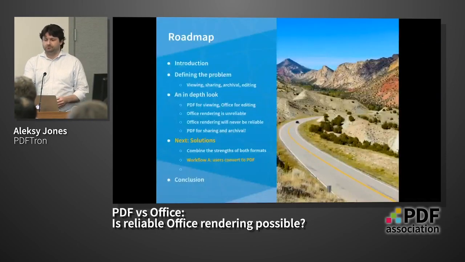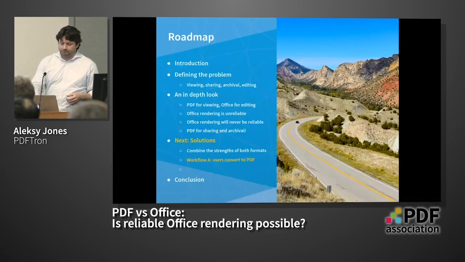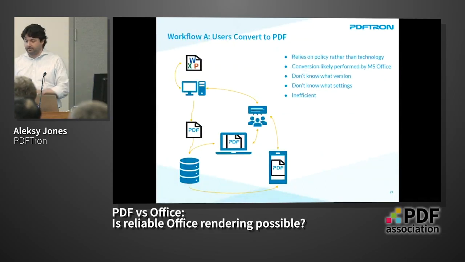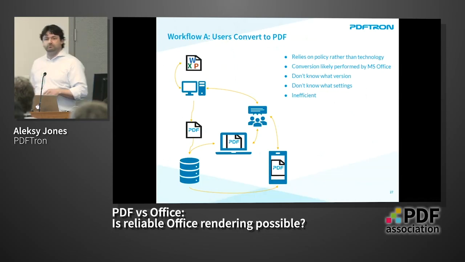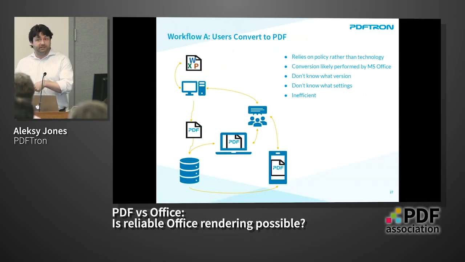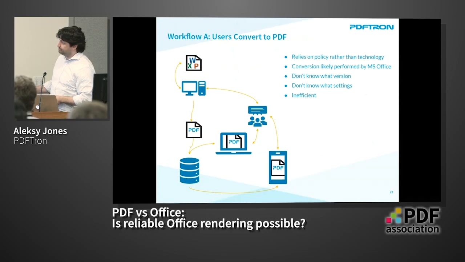In our first workflow, we're going to look at maybe a larger company. They have their document management workflow. And the idea here is that you have a user, they create a document using productivity software, and then they convert that themselves. So the onus is on the user to perform their editing and then save as a PDF and then transmit that to the rest of the company into the document management system, after which it can be viewed by others and collaborated on. Maybe feedback would go back, and then we do the same cycle again.